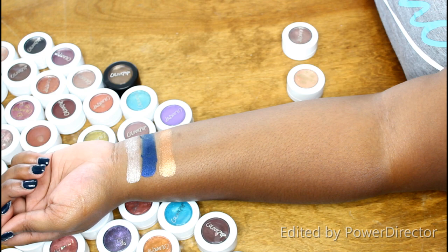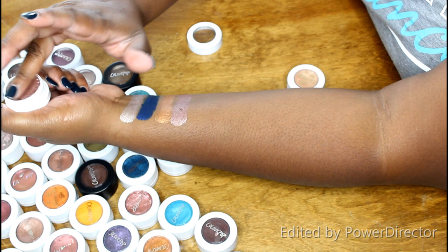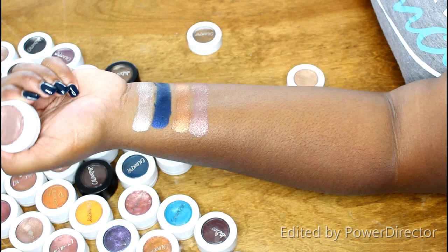And then this one is Prickly Pear. Guys, this may be like a 3-part series because I just felt like I want you guys to really see these colors and I don't want to rush. Prickly Pear is like a pinky gold base. It's just beautiful.